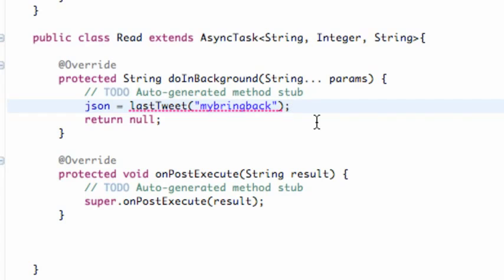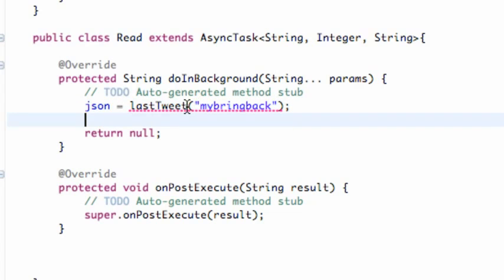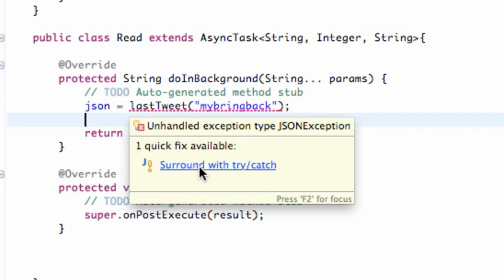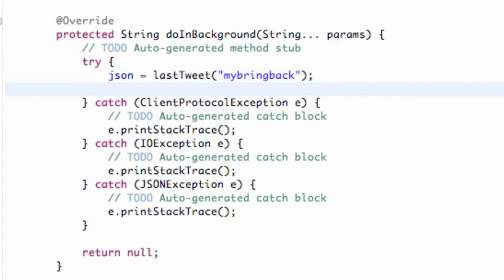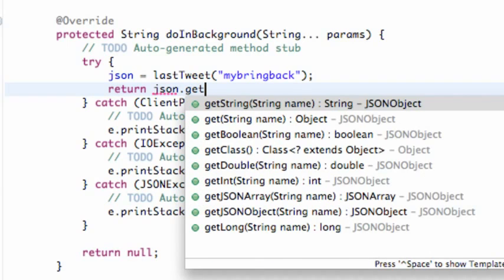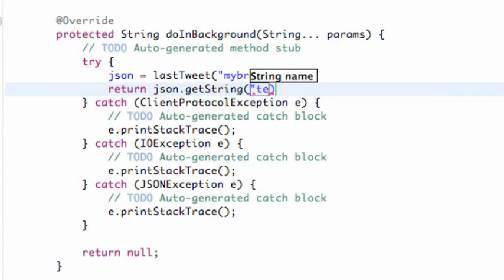And then we're going to surround this with a try and catch, and we're going to return the text or whatever we're looking for. So within our try, we're going to say return our JSON dot get string, and we can say text here.